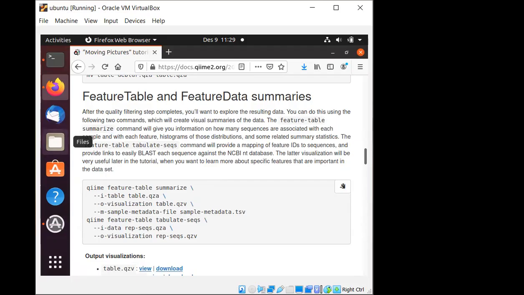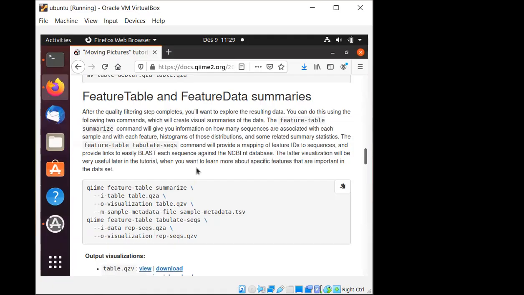So after quality filtering and deleting all the QIIME sequence, we try to explore the resulting data, right? We can create a summary from the data, or look for some summary statistics, histogram, distribution, and something like that.